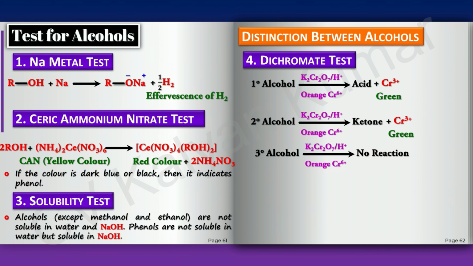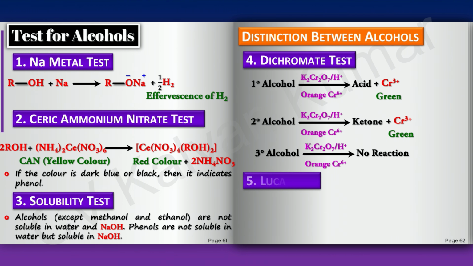So now you'll say, what happens if orange to green is there? Well, it's not confirmed. So you have to test for the presence of an acid. You won't be able to test for the presence of a ketone. You'll be able to test. In fact, okay, you can do it for a ketone. There are specific tests for ketone versus acid, not ketone versus aldehyde, because aldehydes have positive tests, ketones don't. So there's a 2,4-DNP test that can be done for ketone.